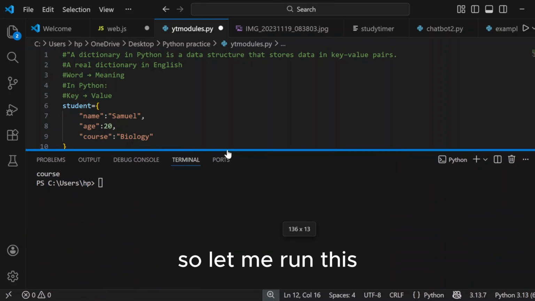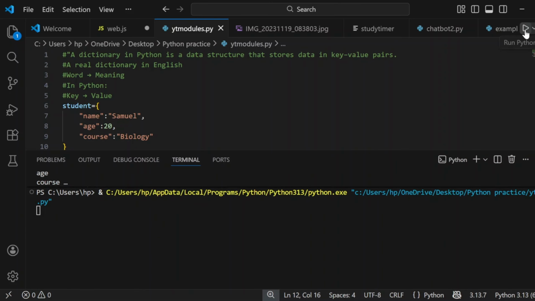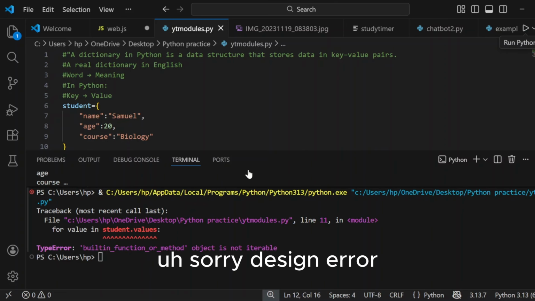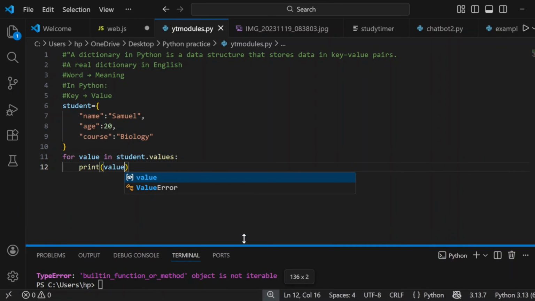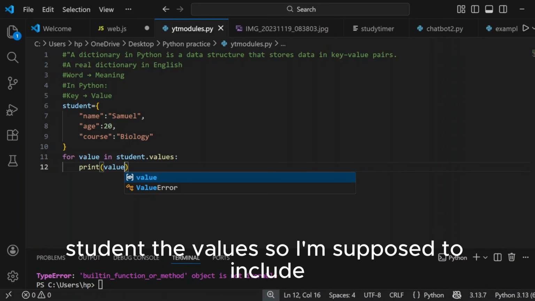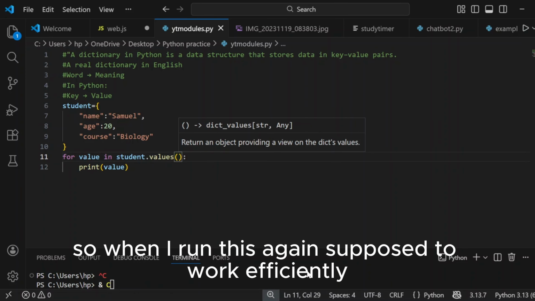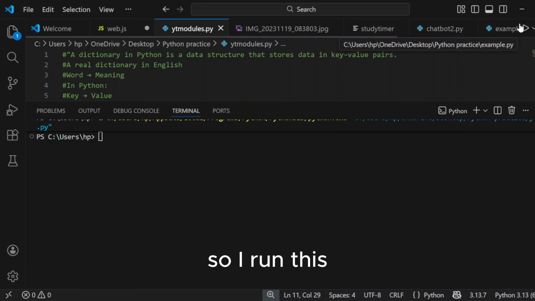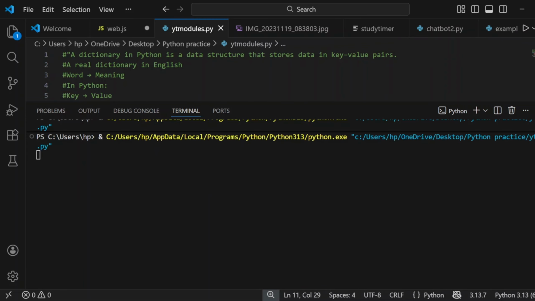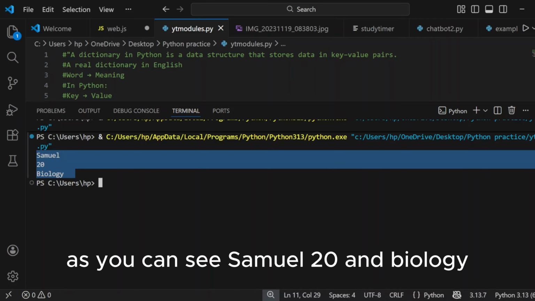So let me run this. Sorry, there's an error. Student.values, I'm supposed to include brackets there. So when I run this again, it's supposed to work. As you can see, Samuel, 20 and biology.